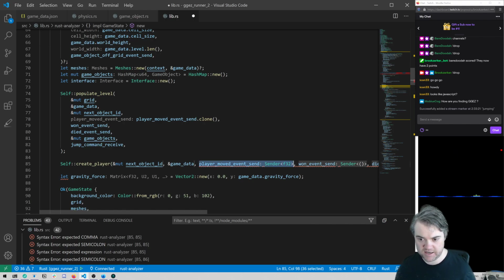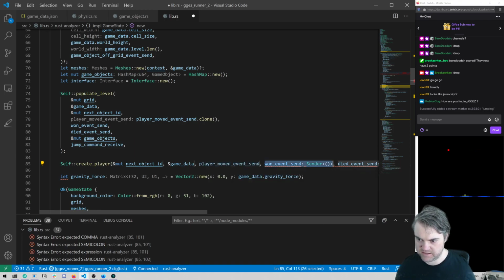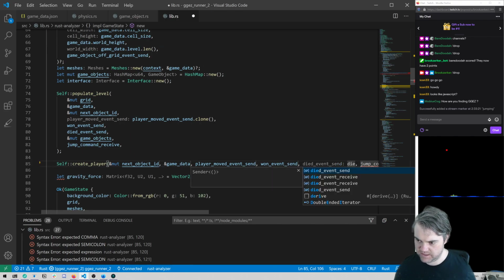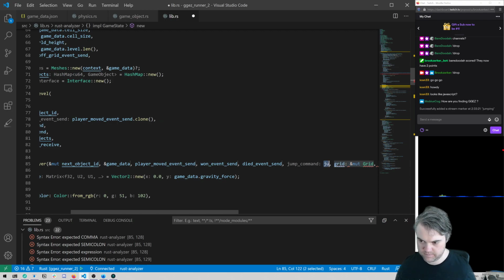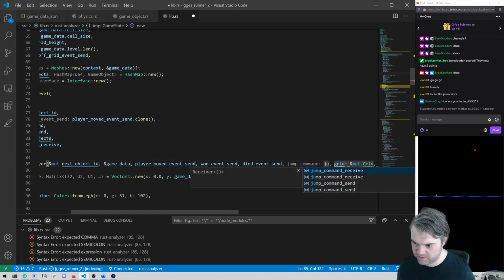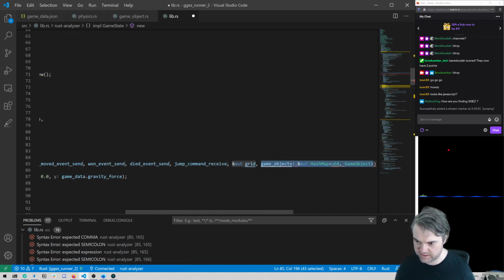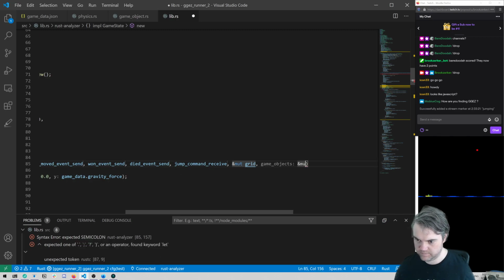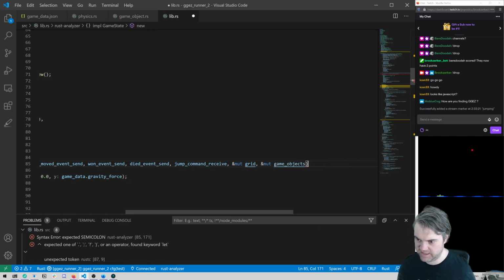And then we can just do player moved event send, one event send, died event send, the jump command receive, the grid, and then the game objects.